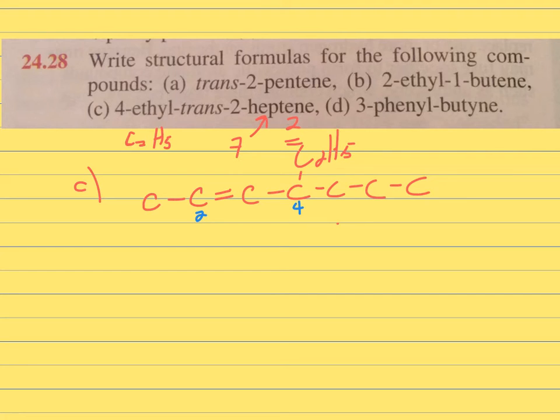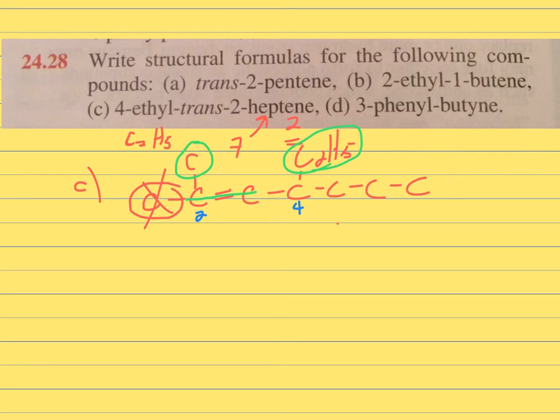Now the trans part of this. What happens if I take this carbon here and if I just put it up here instead? So I'm going to get rid of that. So carbon moved up there. So I'm taking a look at where this double bond is right there, and I'm going to call it my horizon. So I see that both my carbon there and my carbons there for my ethyl group are both above that double bond.